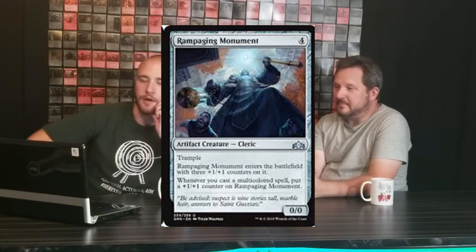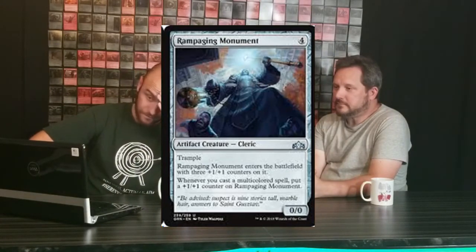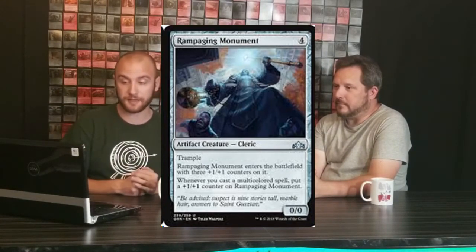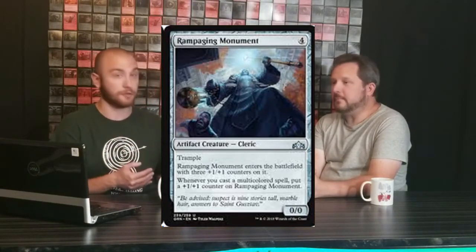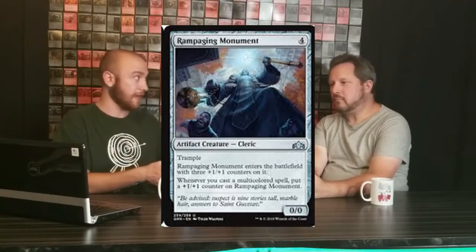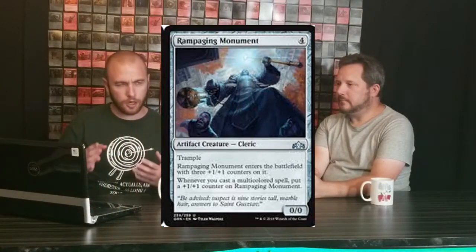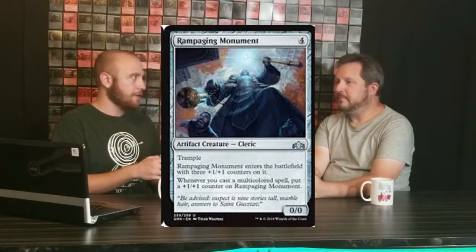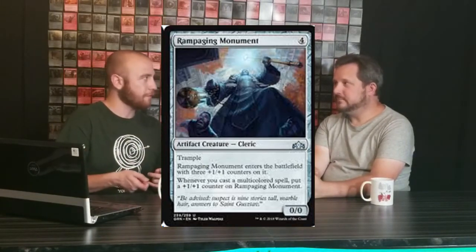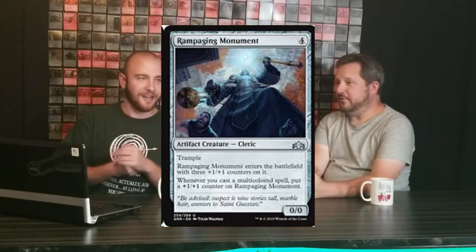Wow. Okay. Knee-jerk reaction, this is probably going to be a 4 in limited, for a number of different reasons. So it passes the vanilla test. 4 mana for a 3/3 is perfectly serviceable. 4 mana for a 3/3 with a relevant ability like Trample is great. It's colorless, which means you can play it in every single deck. And it gets better per multicolored card in a set full of multicolored cards. And it's a cast trigger, not like when a multicolored permanent enters the battlefield, which means that even if they counter your multicolored spell, this is going to get bigger. It's beautiful. I love it.